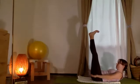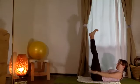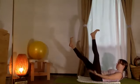Exhale, two, three, four, five. Inhale, two, three, four, five. Exhale, two, three, four, five. Lower one leg. Inhale, two, three, four, five.